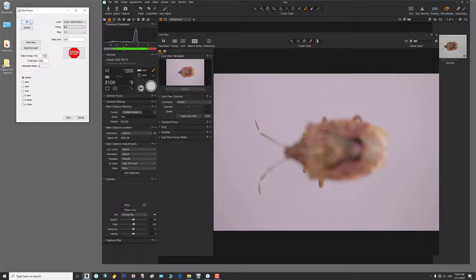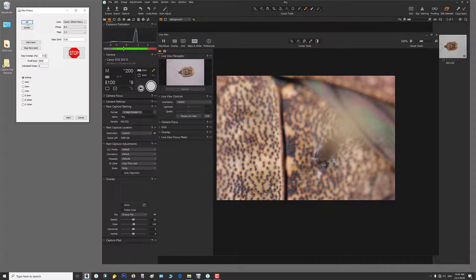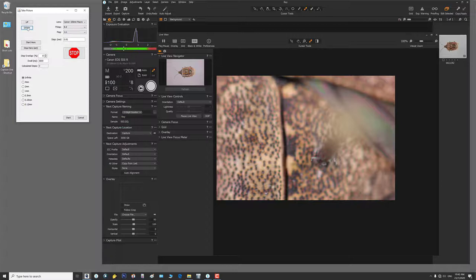I select my Canon 100 millimeter macro lens, no 1.4x teleconverter, f8, magnification one-to-one. This is important because it determines the depth of focus we have to work with — the program needs to know what depth of field to expect so it knows what step sizes to make. Now in parentheses it shows the stop point is set. I hold the button to go up past the highest point, then come back down so the motor and lead screw are positioned in the downward direction, working my way to where the top is just starting to come into focus — that's my start point. I hit Start Here.